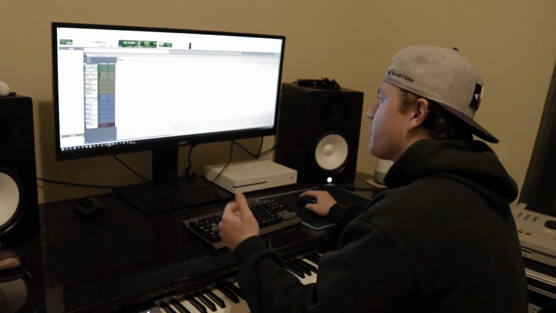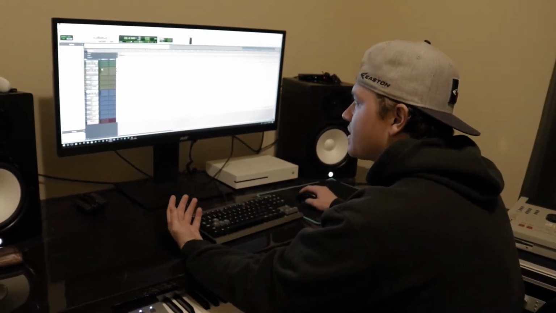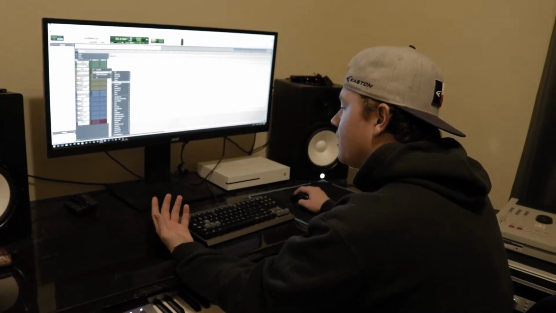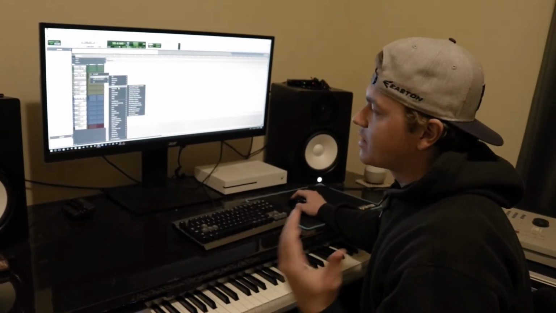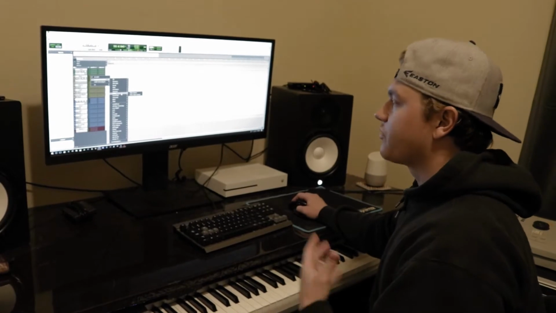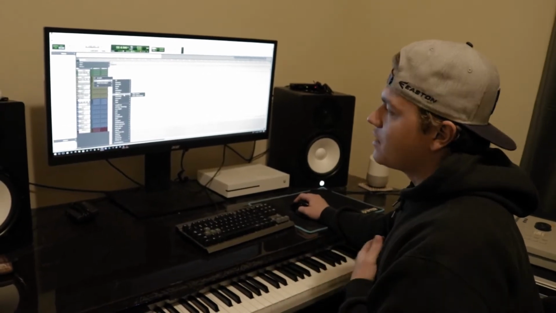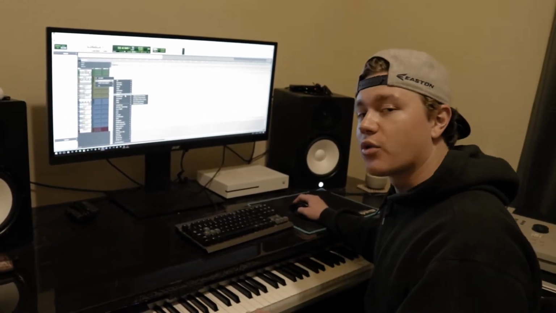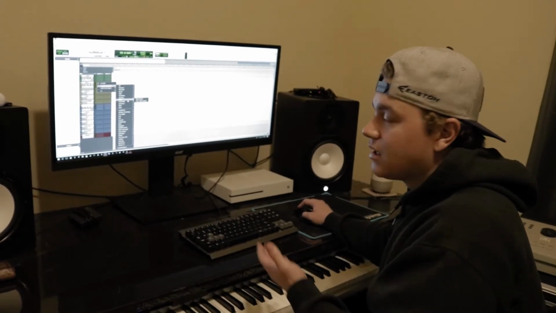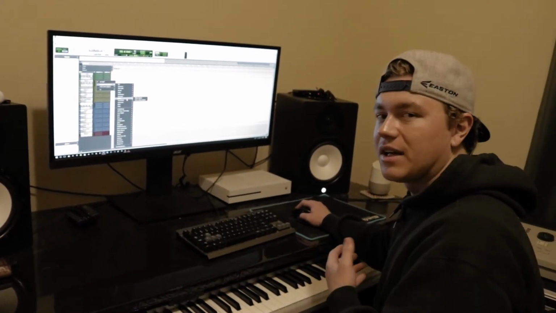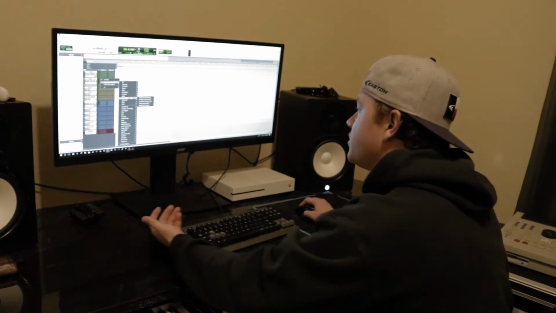The first thing that you want to do, and this is where I always start, is with drums. Especially if you're going to add a bunch of other stuff on top, it's a lot easier to add instruments over drums than it is over a click track. Once you have the drums laid down, it's a lot more musical to play to that.